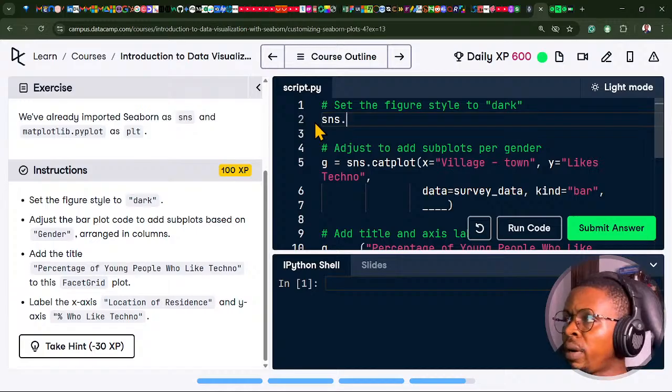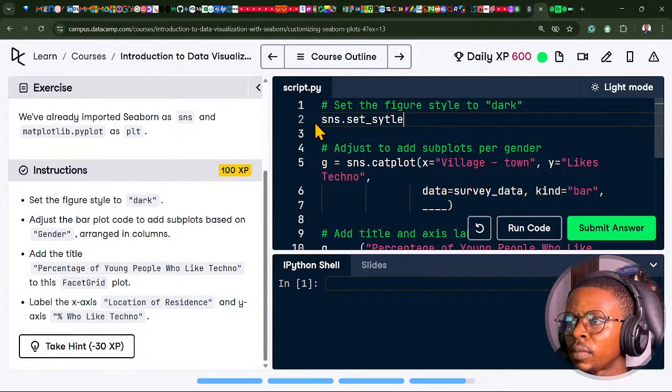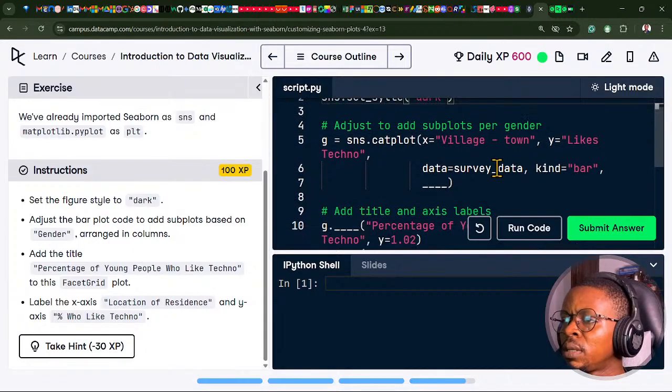This is the background. It can just be dark. We got that. I just want to add a subplot per gender. SNS dot catplot. X variable is village-town. Y equals likes. And the kind of the data is bar.